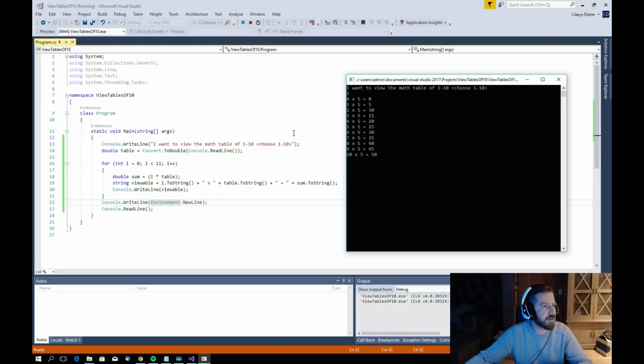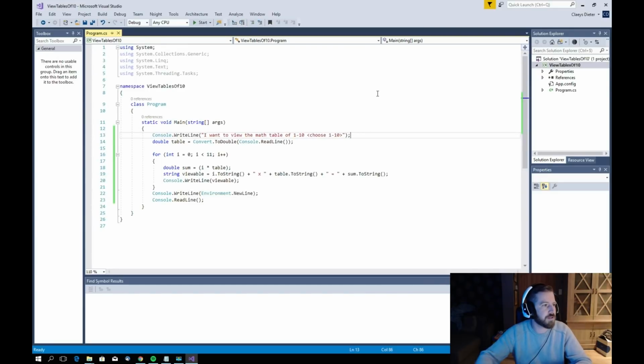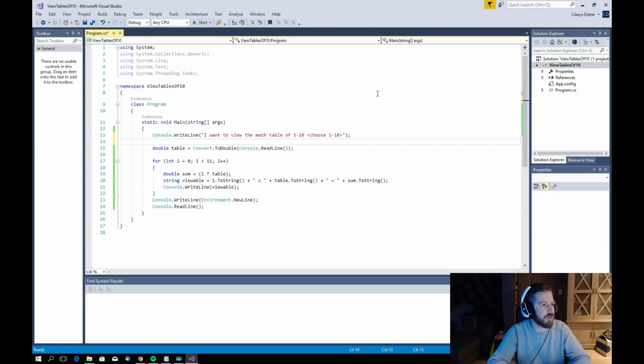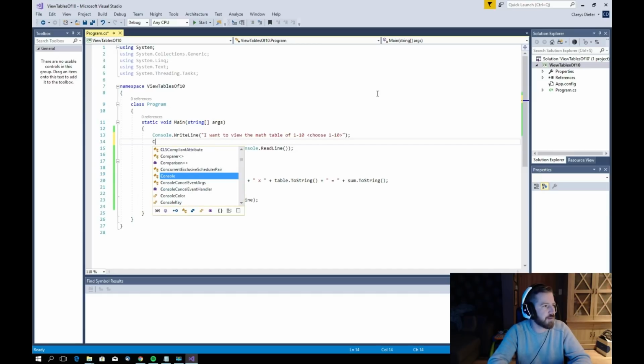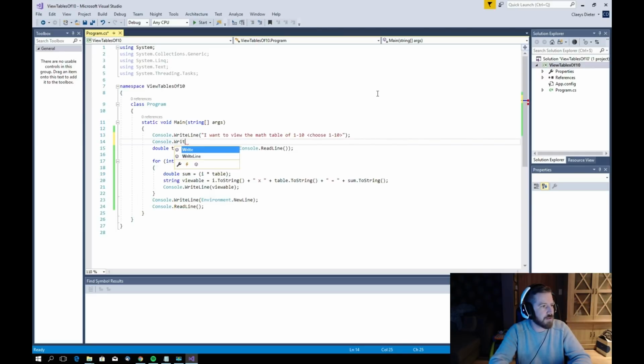Just I want to create some space between choosing the table and the result of the table. So WriteLine.